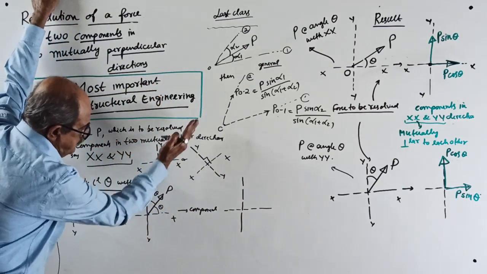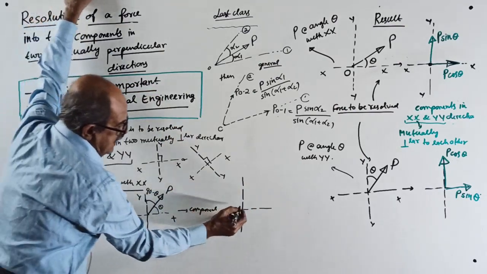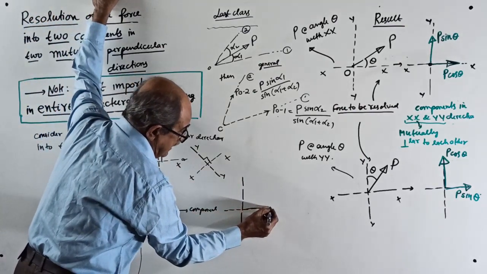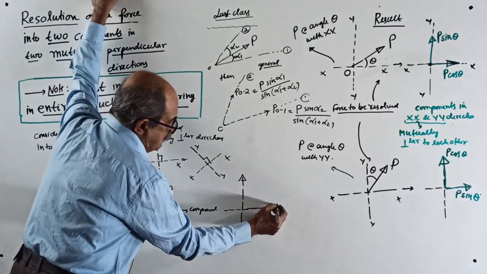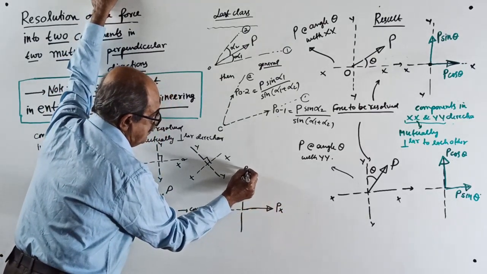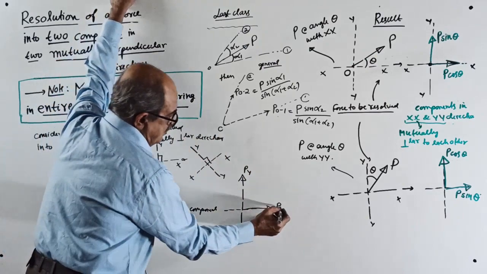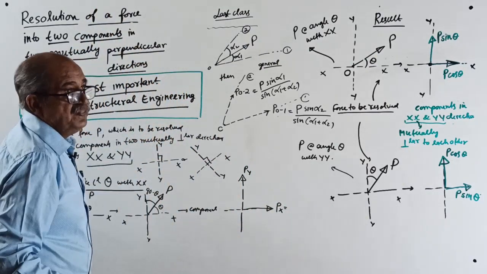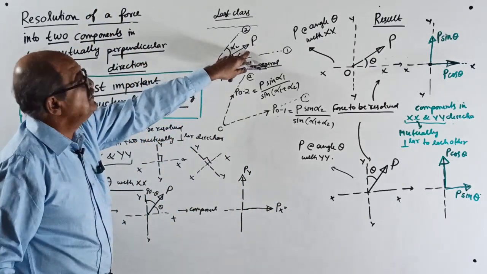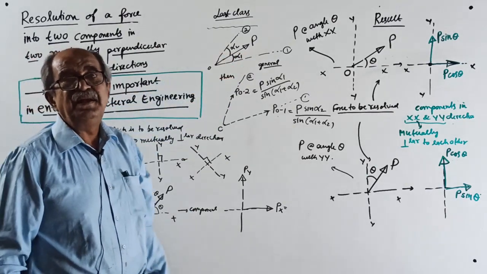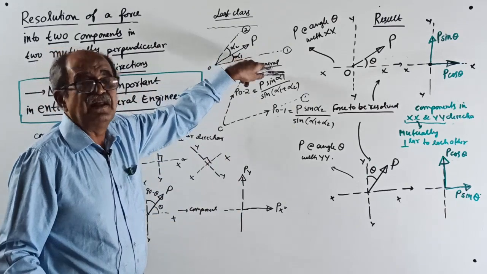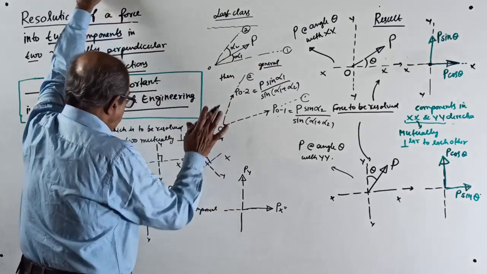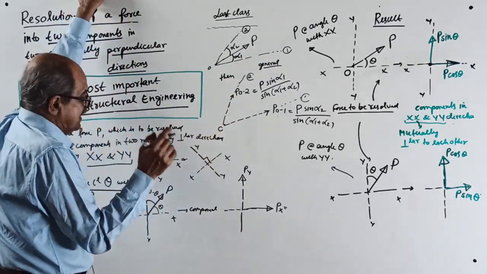Force P is going this way. One component will be like this. This I will explain a second time. Once everything is over, I will call this the component along x and the component along y. Now x equals, do one thing, use this principle only first. Later I will go for the easiest way. This is only to understand that this is the general case. Start. Do not bother about the easy method.